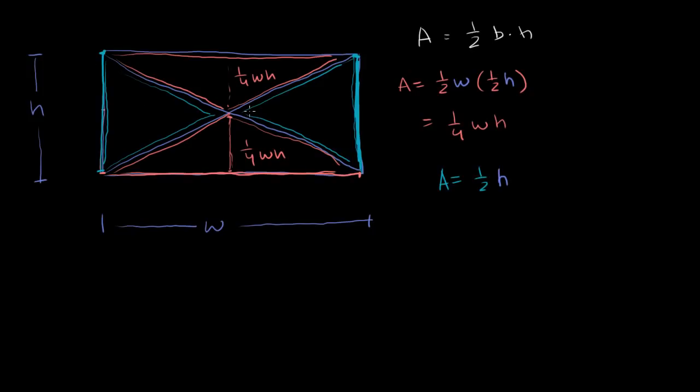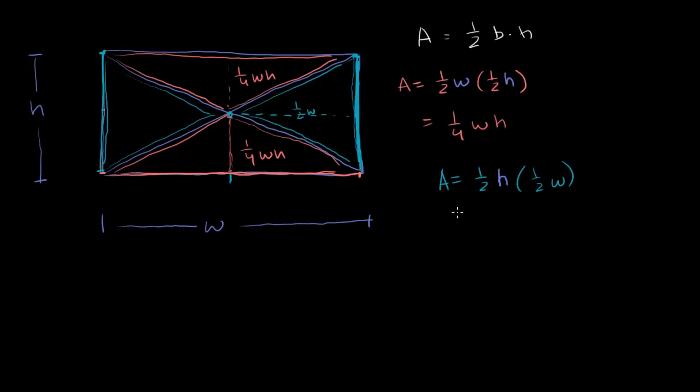So these triangles are turned on their side. What is this distance right here? Well, it is exactly half of the width, right? This point right here is exactly halfway between these two sides and halfway between those two sides. So this distance right here is 1/2 the width. Or the height of these sideways triangles is 1/2 of the width. Little confusing. The base is equal to the height of the rectangle. The height is equal to 1/2 of the width.